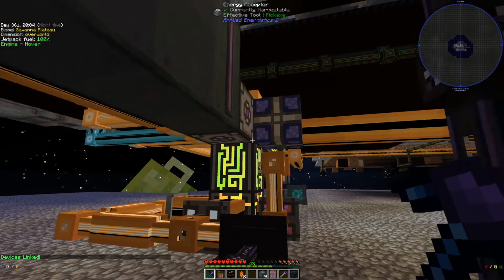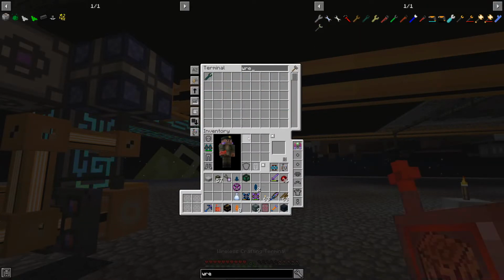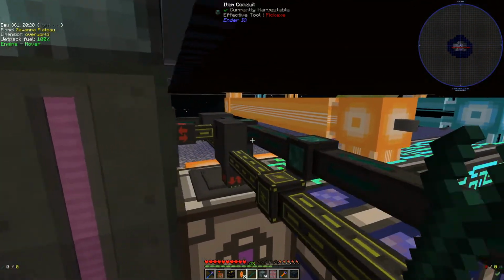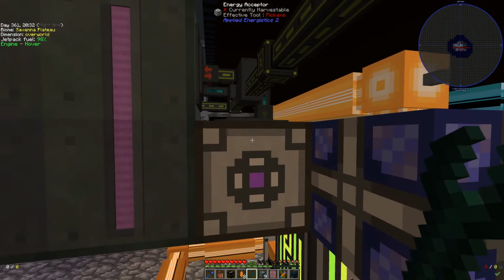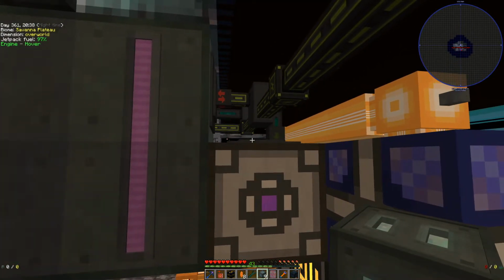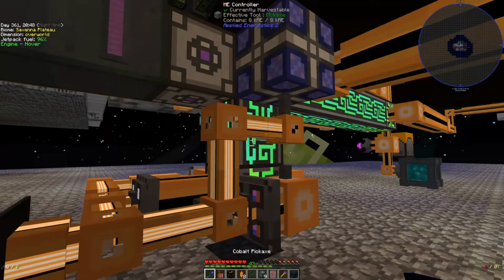Okay, I didn't need the wrench for any of this. So we'll go to power, and we just won't do insert or extract. Power is now disconnected from the energy acceptor. But it also has items set up here. I don't know why. So item, insert, extract, neither, because that doesn't do anything for that. So this is now totally disconnected.